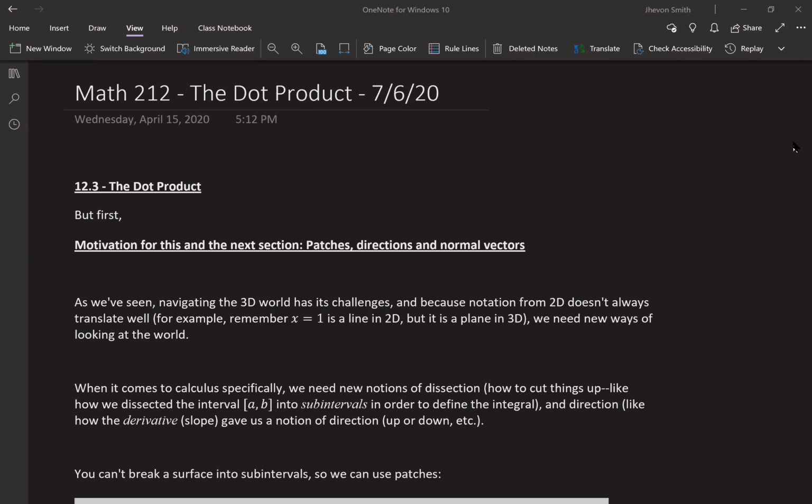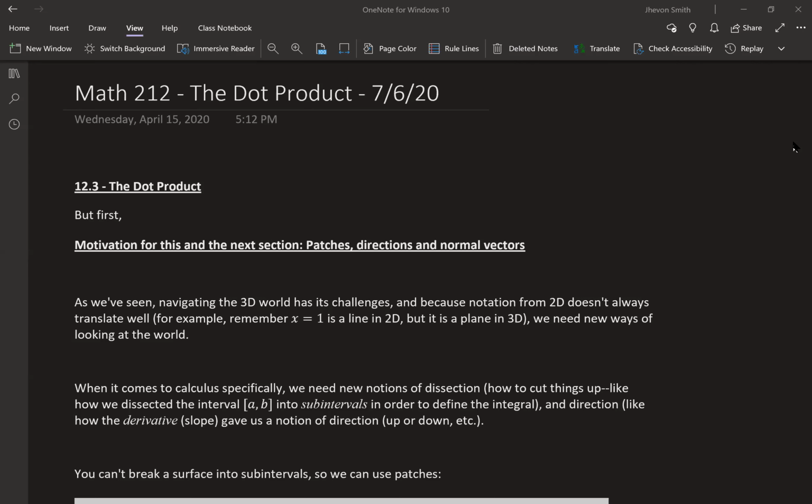Before last class, we spoke about addition of vectors and scalar multiplication of vectors, and I mentioned that there's no real way to multiply two vectors in the sense that you would think of multiplying two numbers. There's no division of vectors or anything of that sort. But there are things that we call vector products, where we can take two vectors and use them to create some other object. The dot product creates a scalar object given two vectors of the same dimension. And I'm going to talk about where that comes from, why we would even care. So that's what we're going into.